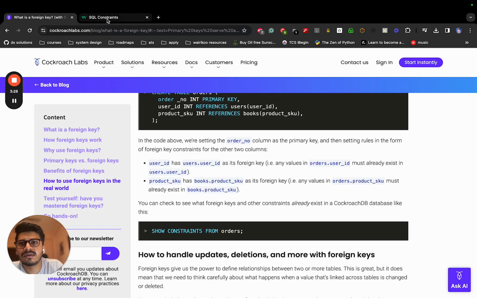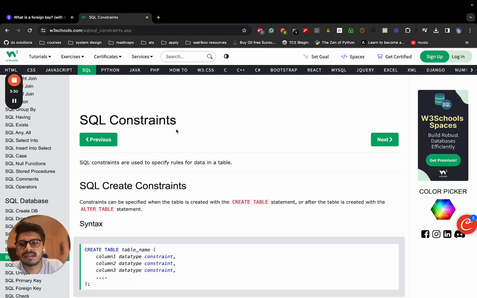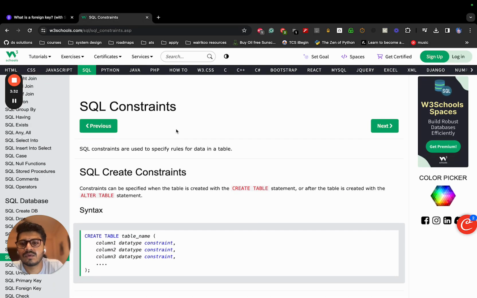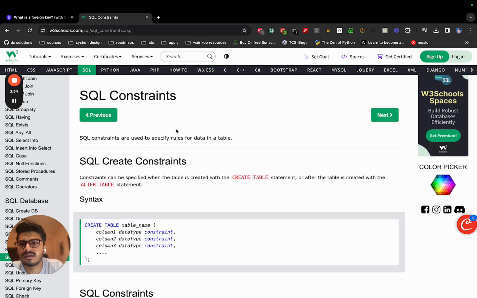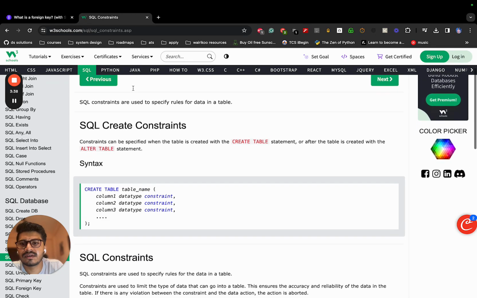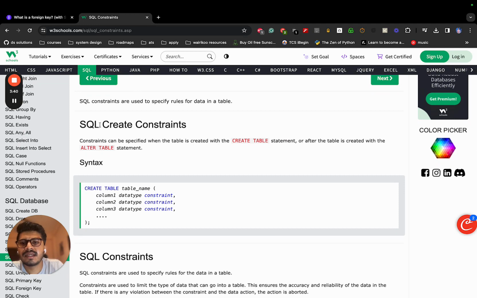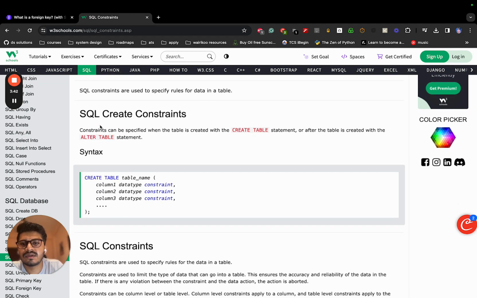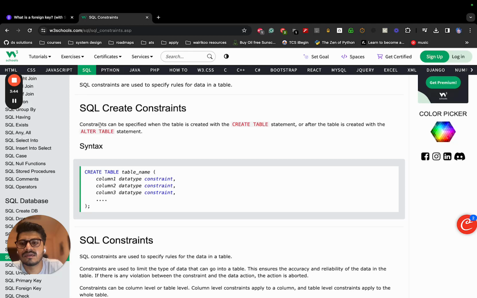Now let's talk about constraints, the word I used when talking about foreign keys. An SQL constraint is basically a set of rules that you have to follow, otherwise SQL won't allow you to make any changes.